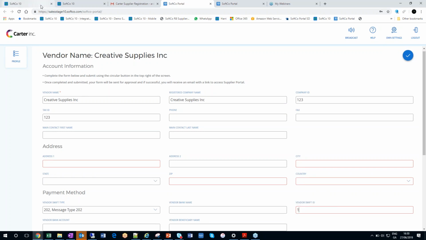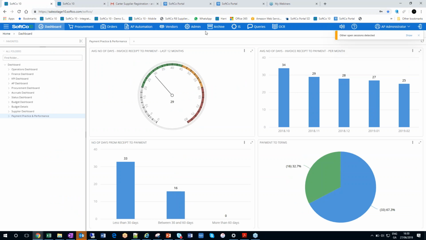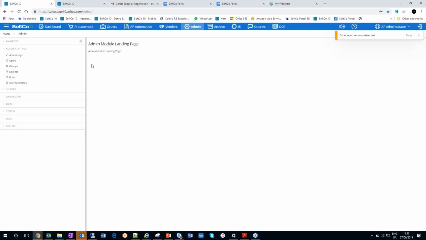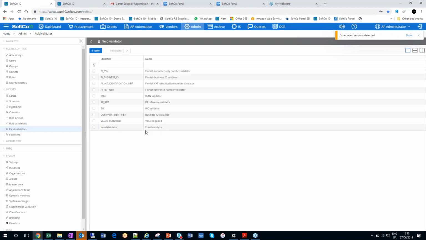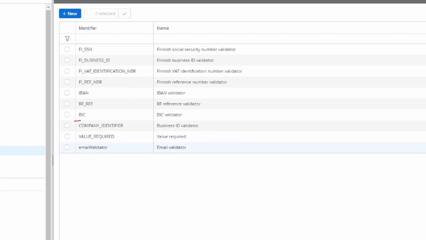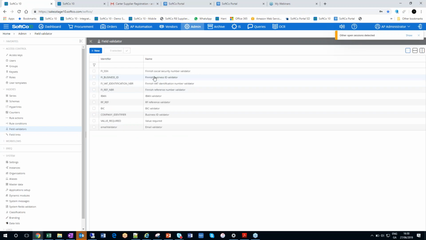Just to give you a sense of how that's set up, I'm just going to drop back into the internal view of the system, and within the system we can create a whole set of what we call field validators. So for example, it has its own internal BIC validator, its IBAN validator, its VAT validator, so they can all be configured and turned on to validate the various data elements that you're looking for your supplier to provide.